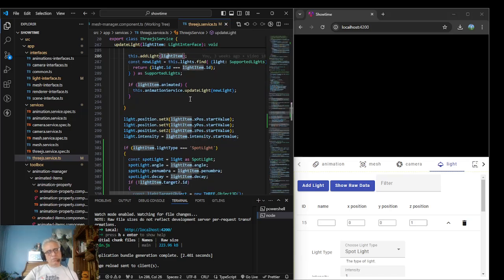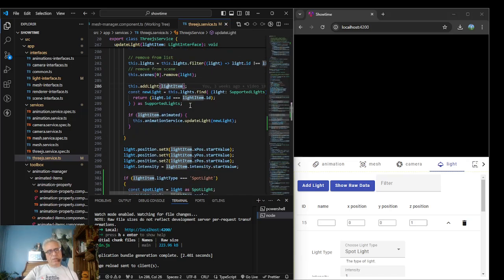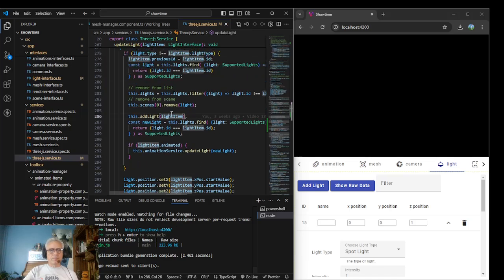Yeah, I have some sort of bug in here. I don't know if this is definitely a bug. Where do I create the new light though?